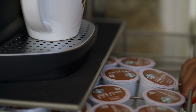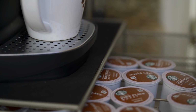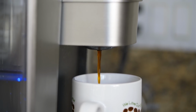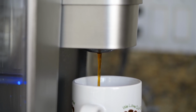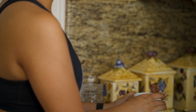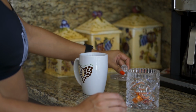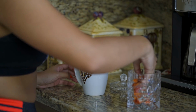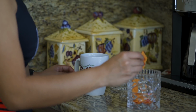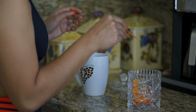So starting off with breakfast, I usually always have a cup of coffee in the morning. My favorite is the Starbucks Pike Place Roast, and I usually just use my Keurig. No cream or sugar in coffee because those would count towards my carb macros, and I usually like to save my carbs for like actual bread or rice. So I usually use monk fruit in the raw or stevia. Both of them are 0-calorie sweeteners. I like the In the Raw brand because they have less than a gram of carbs, so I don't really have to worry too much about it affecting my carb macros.